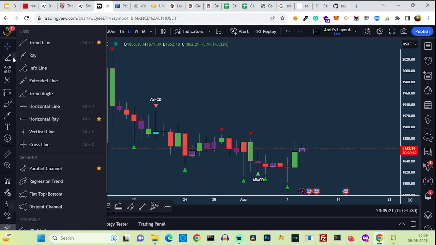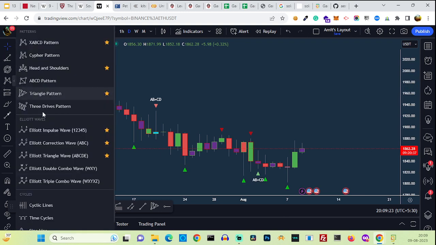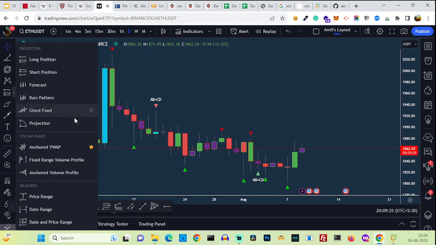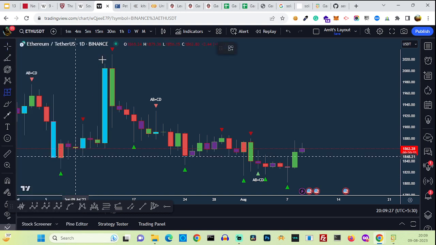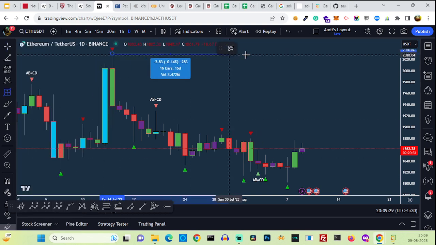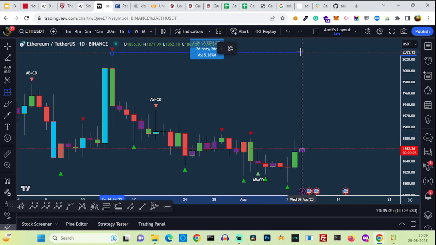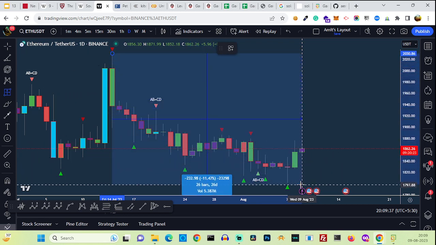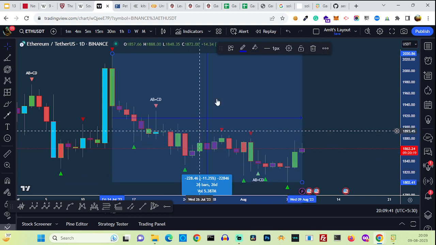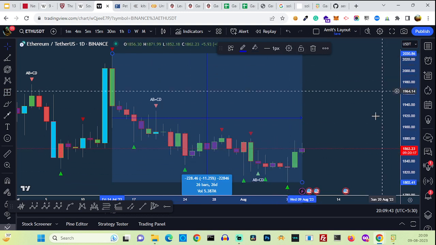Okay, let me find the date and price range tool. The date is coming horizontally because the x-axis shows the date, and the price is coming vertically because the y-axis shows the price.